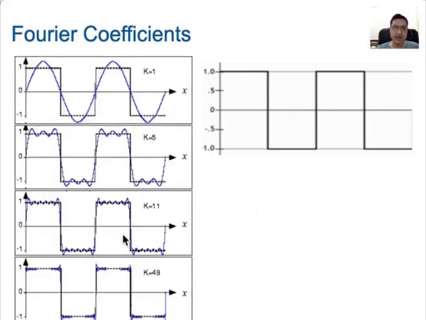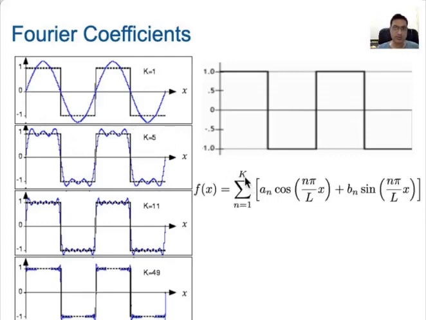Of course you cannot do it by hand, so this is done numerically on a computer. So if you add only one component, let's say k is equal to 1 or n is equal to 1, here is the definition. Okay, so I'm putting the value here. It looks pretty much sinusoidal. Now instead of 1, if you add 5 terms, then you start seeing some kind of steps. If you keep adding, 11, and let's say almost 49, then you start mimicking almost like this step function.